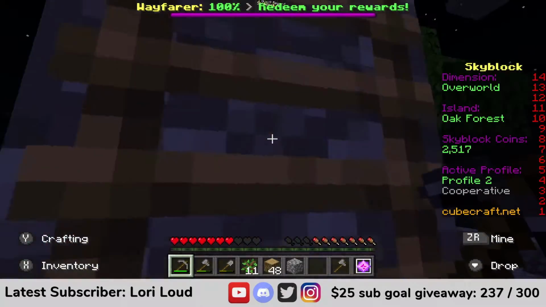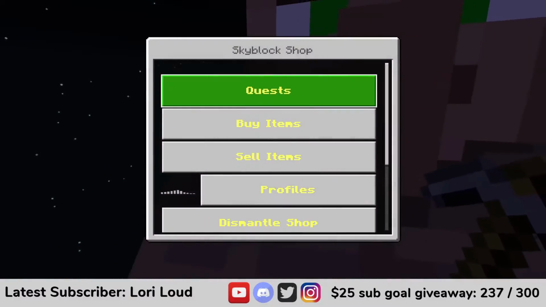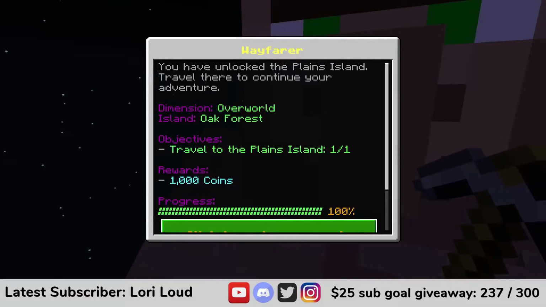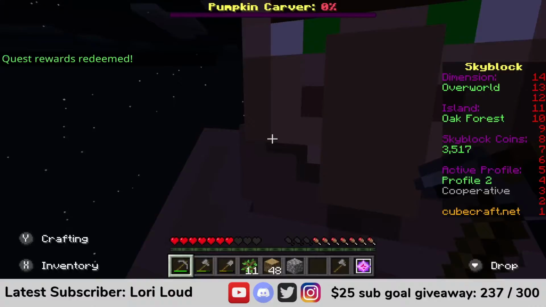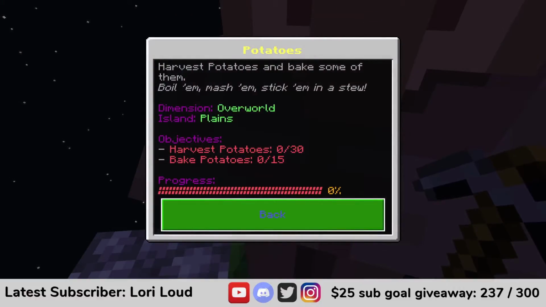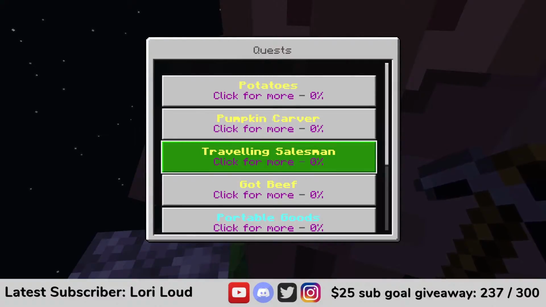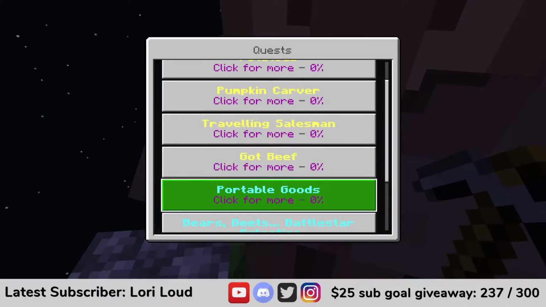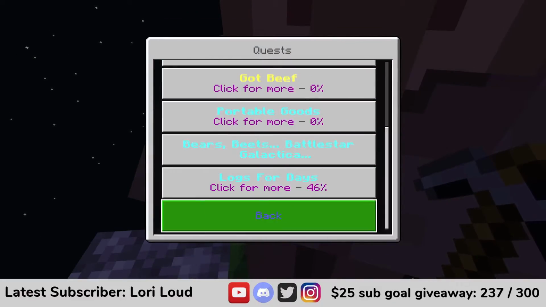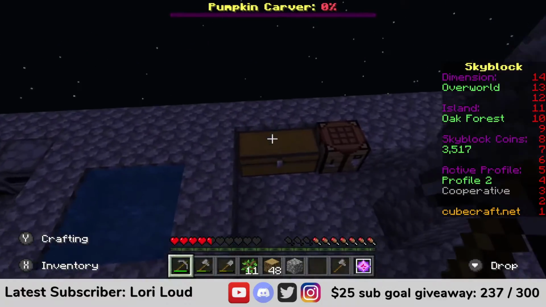Oh, tells me we just unlocked mobs. Travel there to continue your adventure. Oh, nice. Potatoes. Harvest potatoes. Oh yeah, we gotta. I got it. So we gotta get all this from the other area. Okay, how are we doing with this? 61%. 46%. Okay.